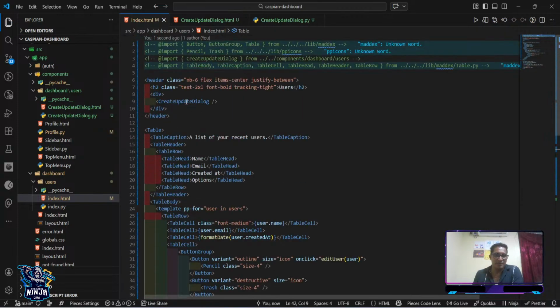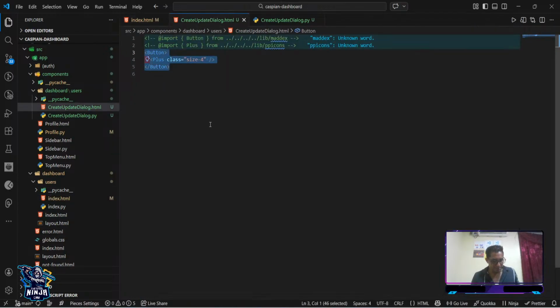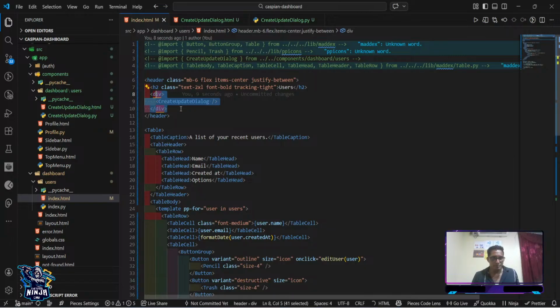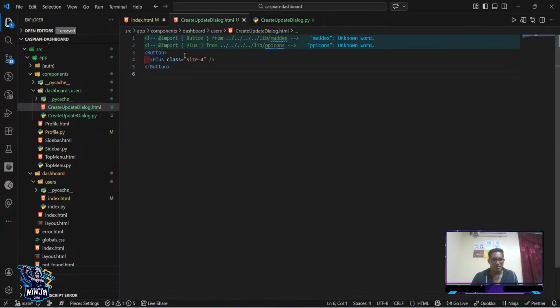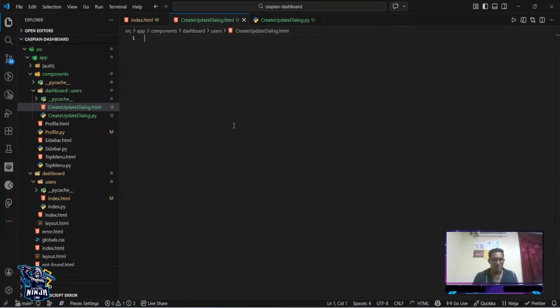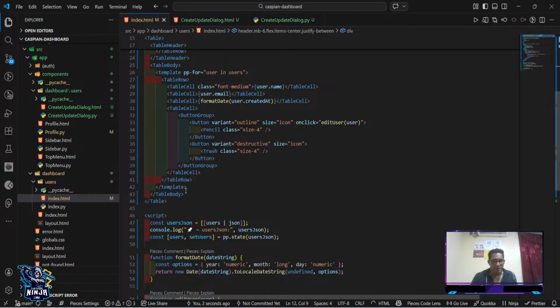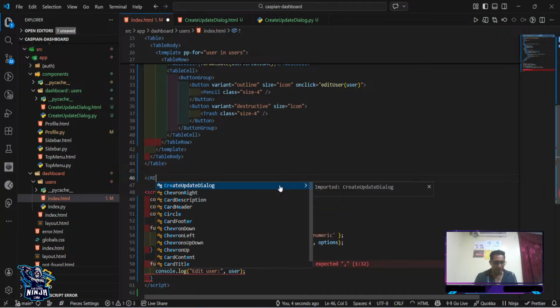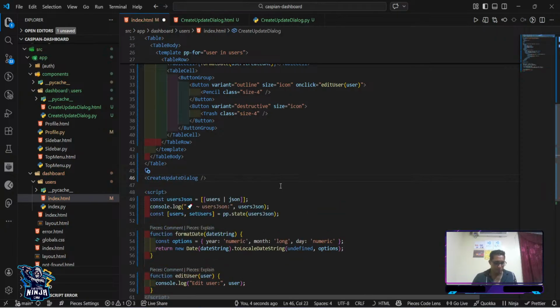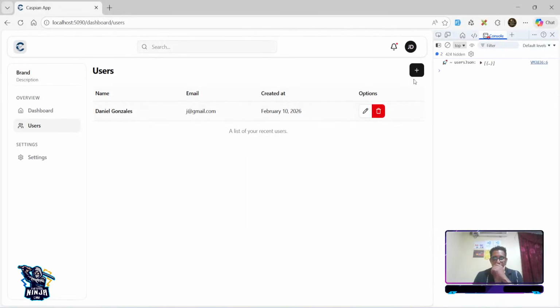So what I'm going to do is take this button over here, paste, remove, save, and now I'm going to have the create dialog down here. So I have my add new, and it's going to trigger the same idea.